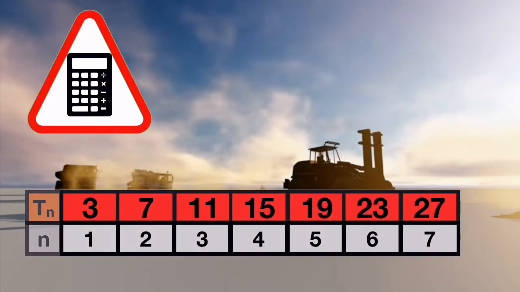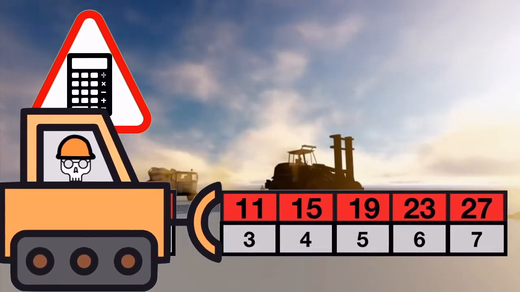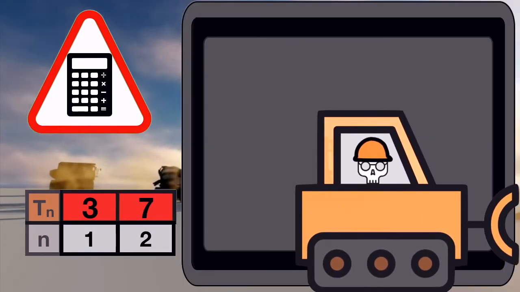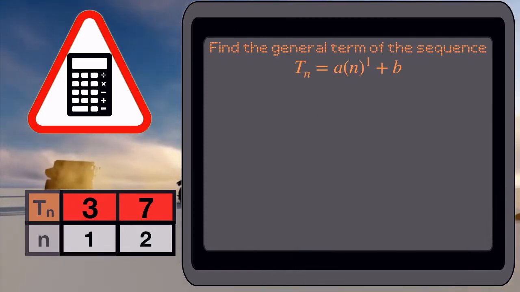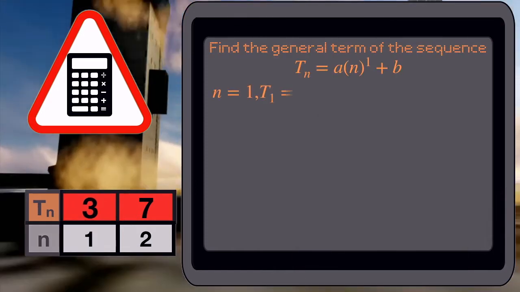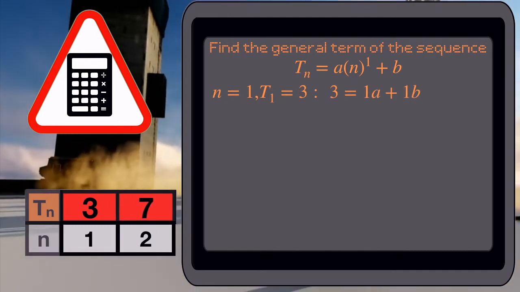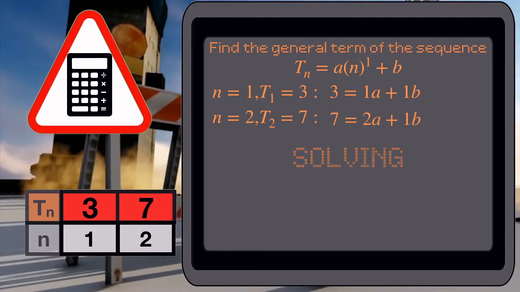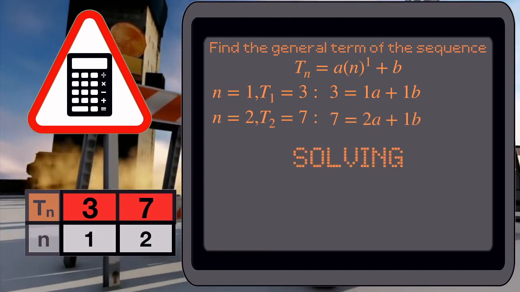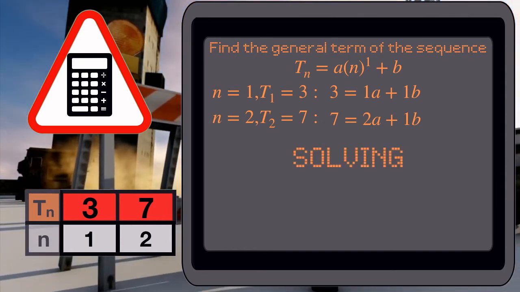Now, to solve for a and b, which are both constants, I'll start with the easiest method, which is the scientific calculator. We only need the first two values, the rest are unnecessary. Observe that for the first pair, n equals 1 and Tn equals 3. The second digit is n equals 2, corresponding with Tn equals 7. We substitute these values into the template of Tn equals an^1 plus b established earlier to form two equations.